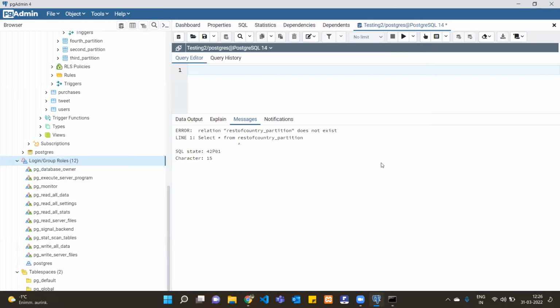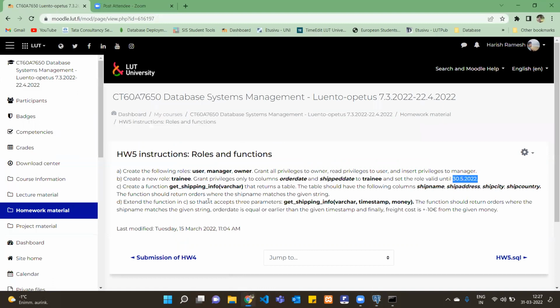Okay. Once the role is created, you can grant or revoke access of that particular role. There is a format called grant, that particular role name, and what are the permissions he has to have. So it's simple, straightforward. You have to create a role, and then you have to grant or revoke the role based on the permission. So this is the first part of the assignment for creating roles and managing them.